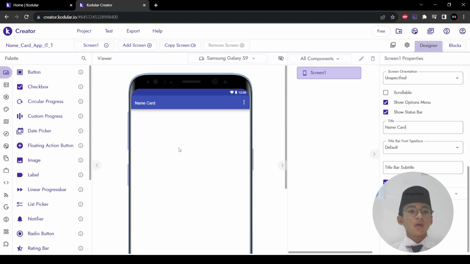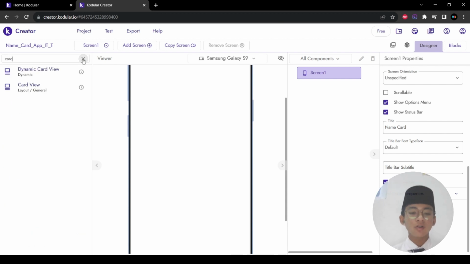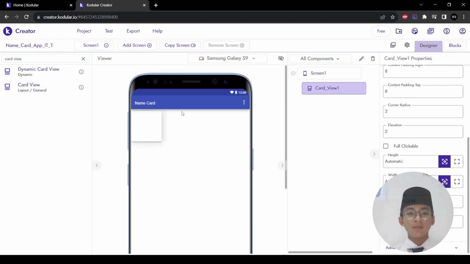After that, we're gonna start drag and dropping the components that we need for this app. The first thing we need is a card view, not the dynamic one, the normal one, and put it right in.